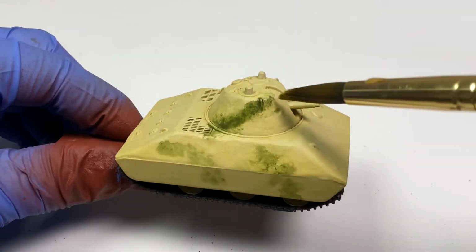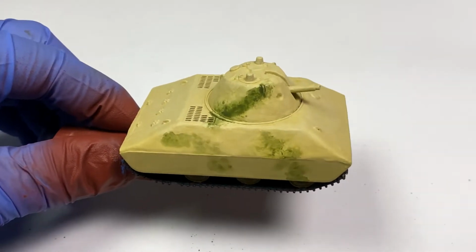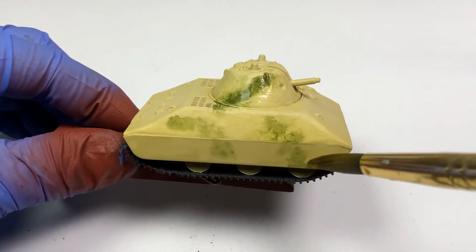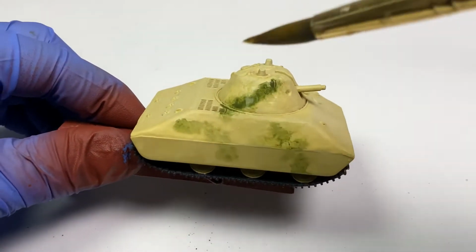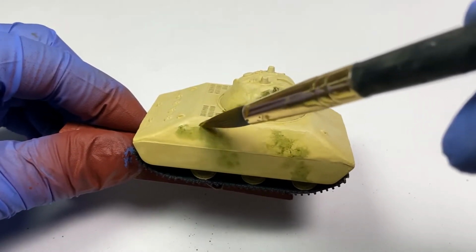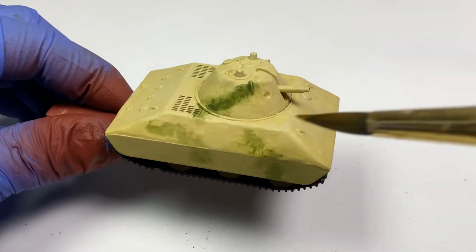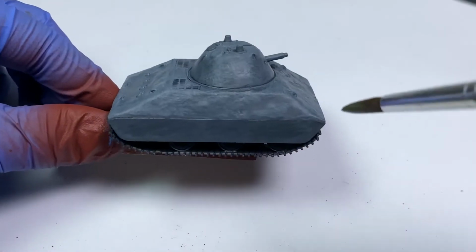But yeah, maybe a future video on properly showing you a step-by-step guide on how you can speed paint your models with efficiency and with some not so bad detail, especially with the overall result.